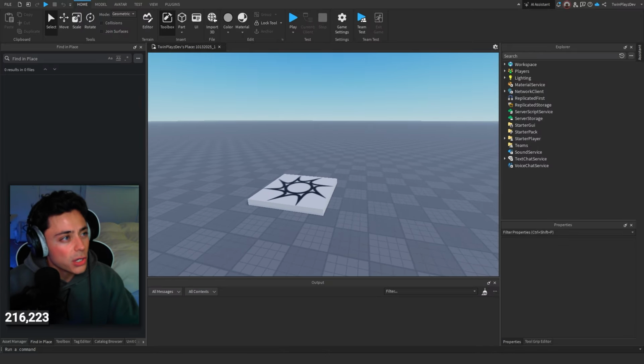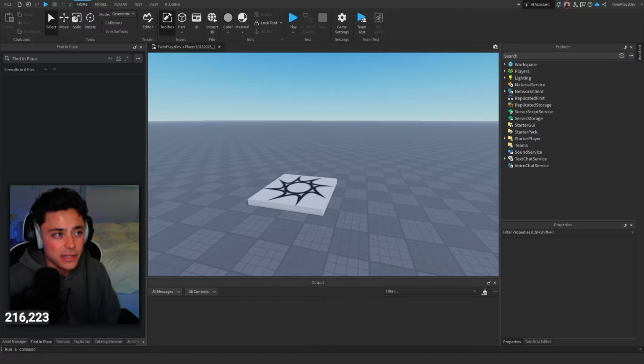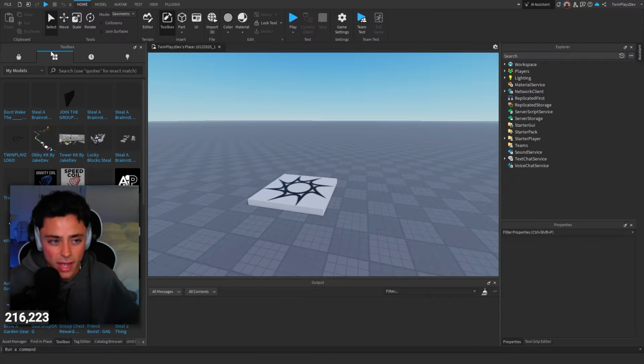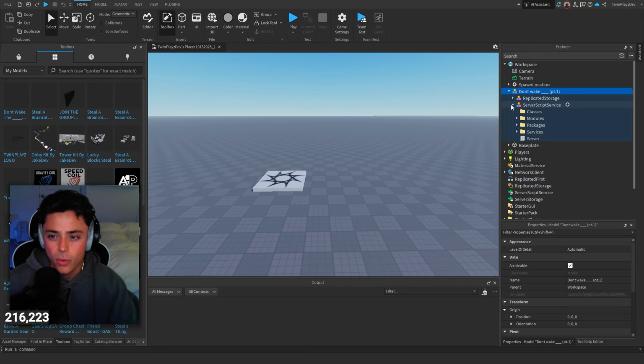So go into the description, you guys, and I do have a template for you. It should be right here. And you get to just download this or click open. Like I said, if you're in the Discord, you should be able to grab this, and it's fully coded for you. I did leave you guys a bunch of stuff that is coded because we have to. But when you load in and you get that, it should be in your toolbox. Just feel free to import it right here. And then you can click open, okay? So in here, we have a few things, okay?